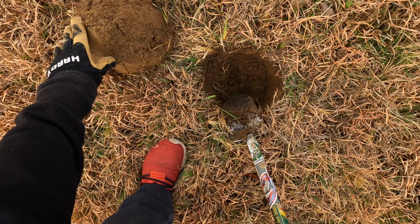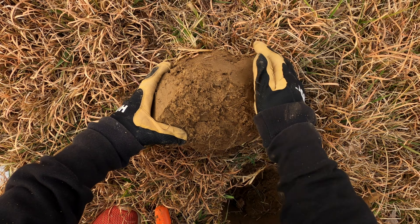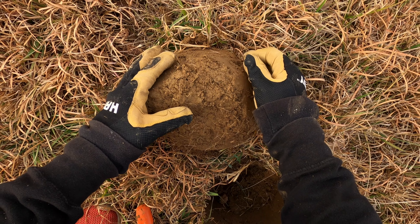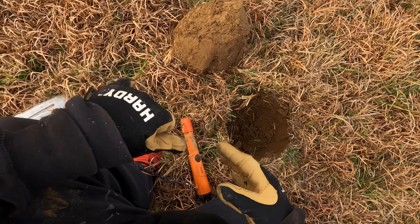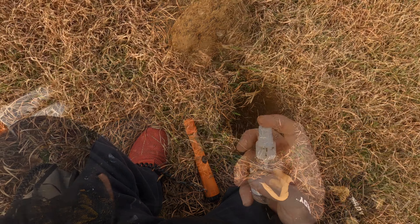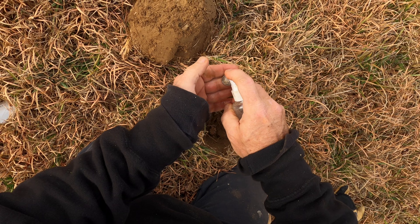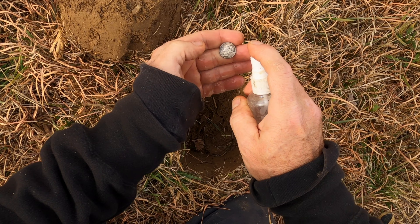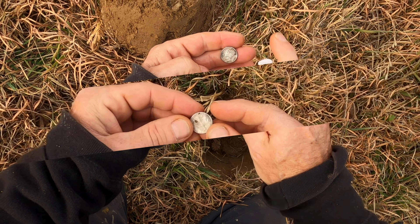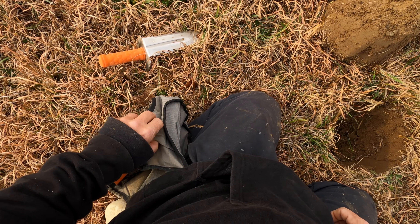It sounds really deep so I'm going to do a really nice plug. Let's see what we got. I see something right there — you see it? I definitely see it. It's looking silver too. Oh yeah — yes! Boom! Oh yeah, it's looking murky. Yes, it is a Merc — another Mercury dime! Awesome, it's a beautiful one too. Another really nice one. I don't see a mint mark. Beautiful. Love it, awesome.